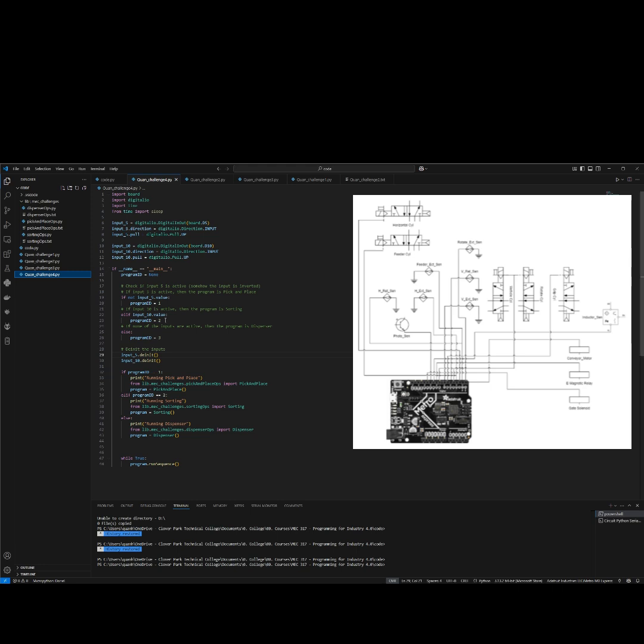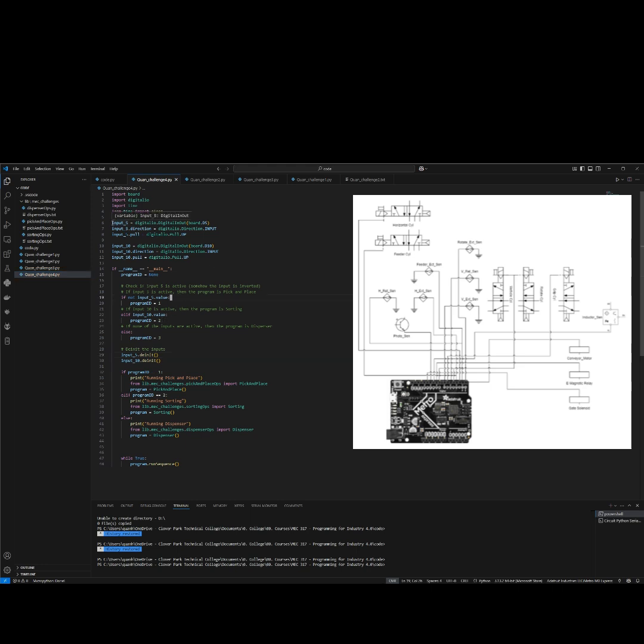In challenge 4, we have to know which system we plug in, and then we run the exact program.